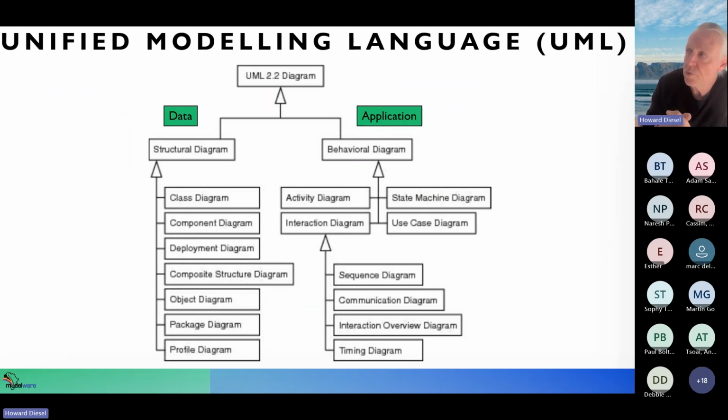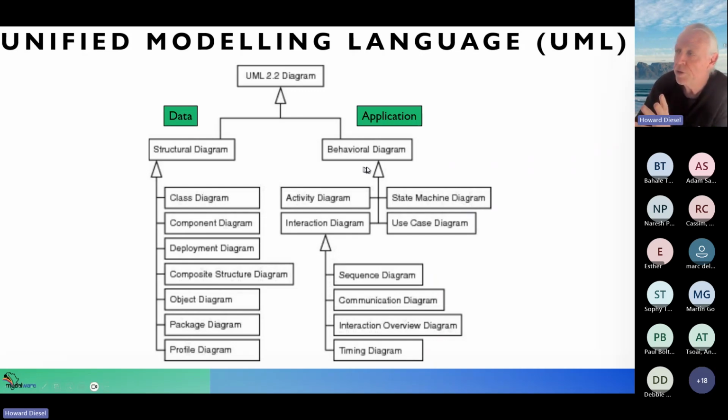Now, to show you why UML is so important to us, you can see that its diagrams break up into structural diagrams and behavioral diagrams. Our data predominantly sits in the structural diagrams, in terms of a class diagram, a composite structure diagram and a package diagram. These can be package diagrams of data products or subject area models. This is all about the structure. How do we structure the domain?